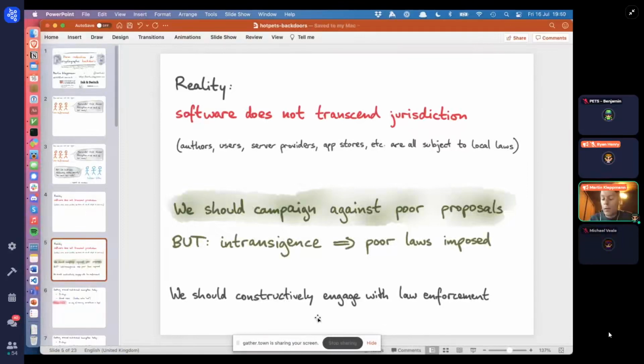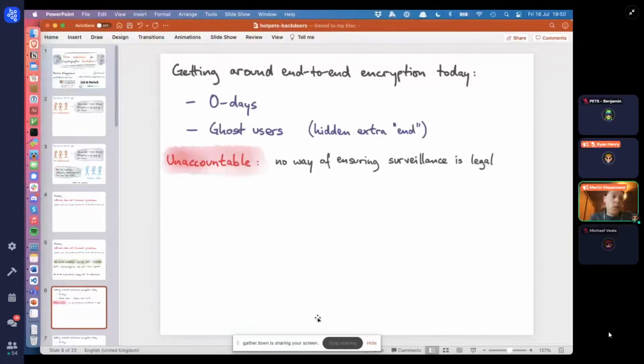I think it is going to be more productive if the information security community constructively engages with law enforcement and at least explores whether there's a middle ground where law enforcement can do their work within the realm of protecting civil liberties, and at the same time, the vast majority of users who are using technologies for honest purposes can enjoy privacy. So right now, the way that law enforcement gets around end-to-end encryption in systems is, well, either they use 0-days to get root on a device, and then of course they can do anything.